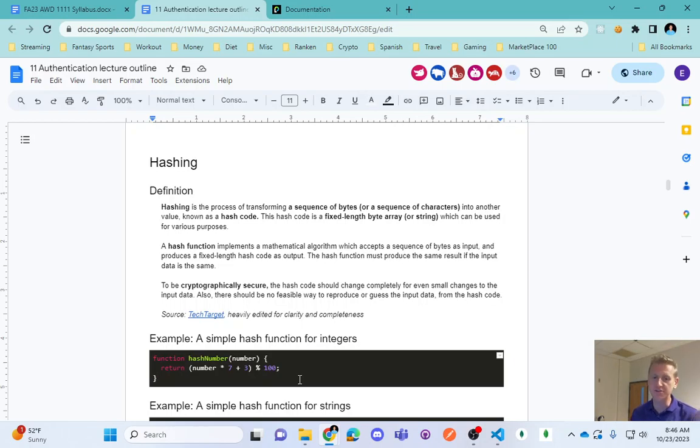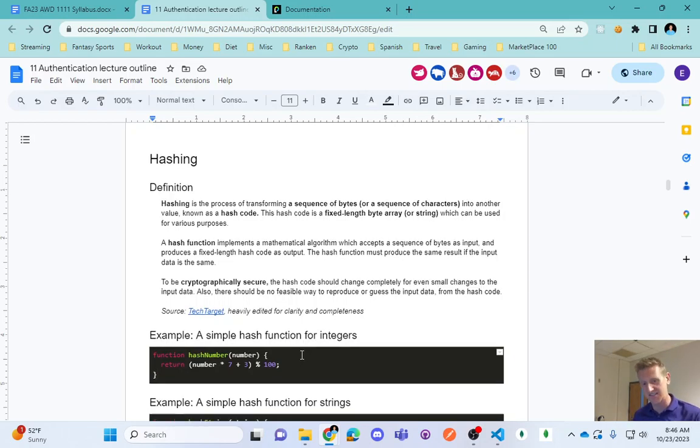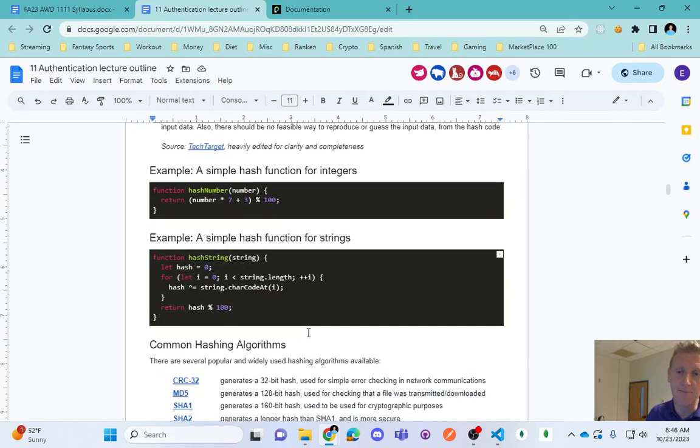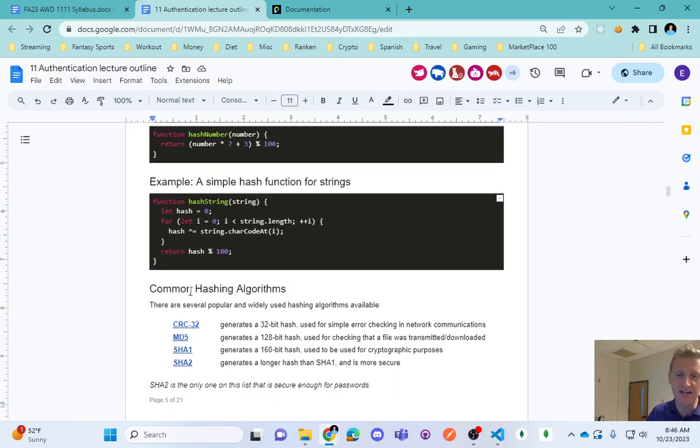So there's all sorts of hashing algorithms that exist to encrypt numbers, and then you have to understand the algorithm so that you can also decrypt that message. And so there are some algorithms out there to encrypt and decrypt passwords.